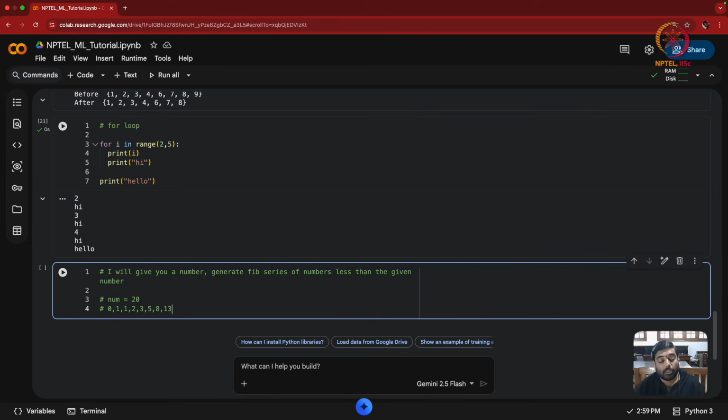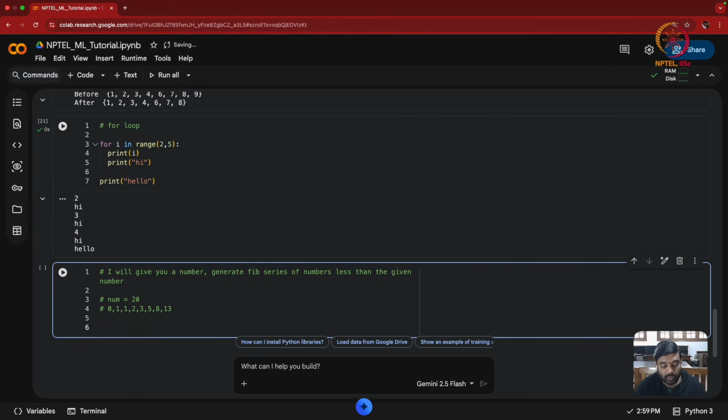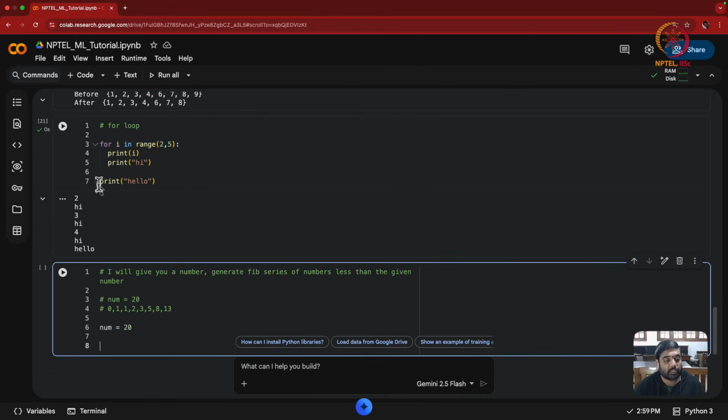so you'll stop. Now I don't know how many times I have to iterate. I just know that I have to go on till the generated number is greater than the given number. Till that point I have to reiterate. Now I know a condition. Till that condition is satisfied, I'll be going ahead. To do that, the idea is very simple. I'll just take 20 itself. The number is 20.